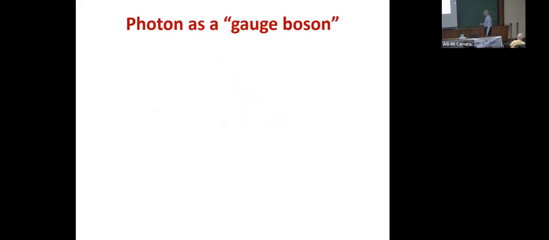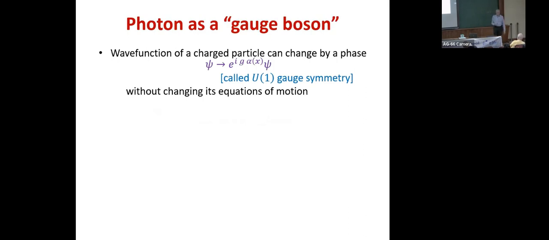We are claiming that electromagnetism has even greater symmetry, which is in fact infinite times greater, which is to say that this alpha can be a function of x. And by x, I mean x, y, z, t. So this means that this value of alpha could be different at each and every space-time point, depending on how you like it. And even when I do that, the equation of motion of the electron will not change. Note that this is actually a very strong condition. I'm saying that wherever my alpha is, this should not change.